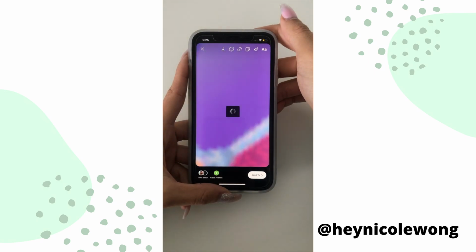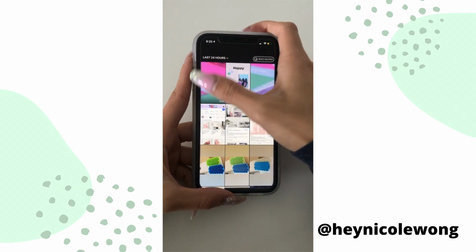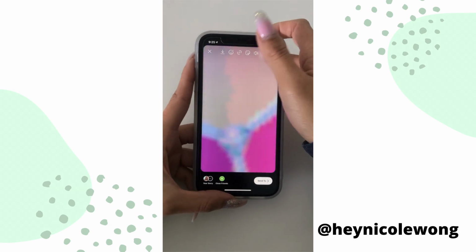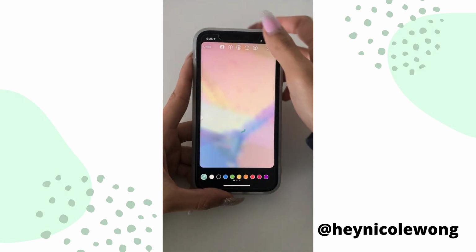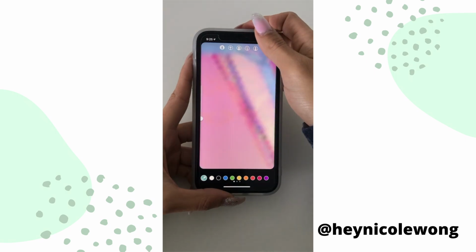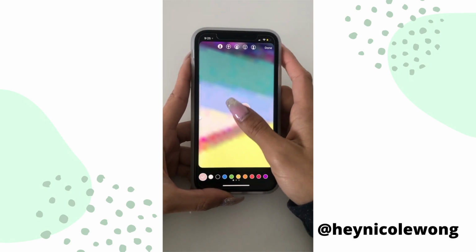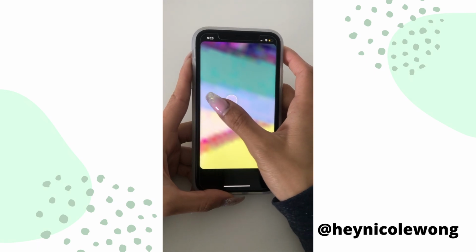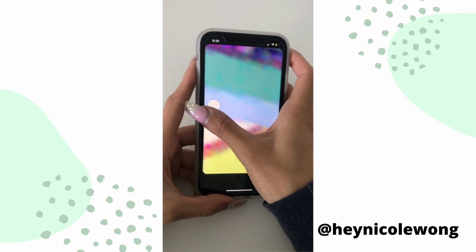and then after, click on the exit button found at the top left part of your screen, and then swipe up again and click on the video that you just saved. Then click on the drawing tool found at the top right part of the screen, and then using the eyedropper tool at the left bottom part of the screen, drag it across the screen where the color that you want to use is, and then you can use that color as your new background.